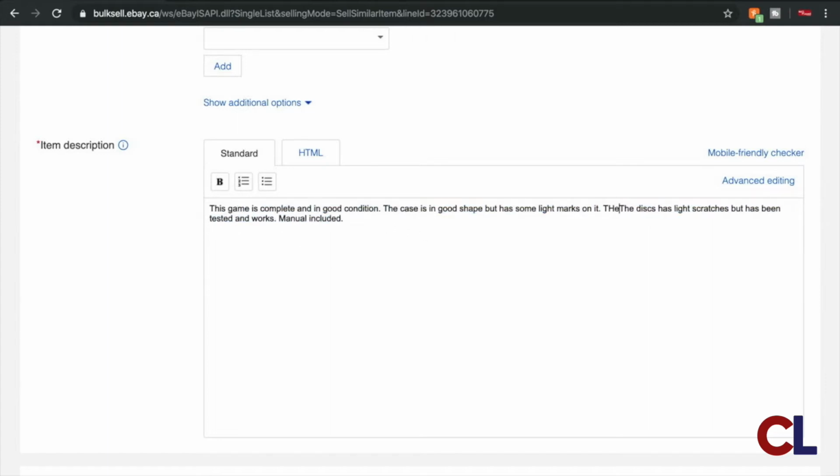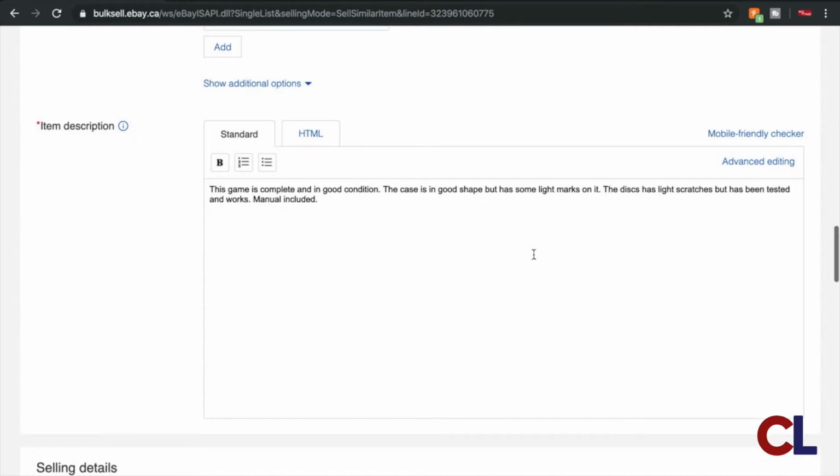One other thing that I do add rarely, though, is that the front cover, and then I'll say is wrinkled or whatever. Sometimes that's the case in some games, and you do have to add that in there. But other than that, that is basically the extent of my description. Very quick, simple, nothing else in there, and that's it. It gives the buyer a good idea of what they're buying.